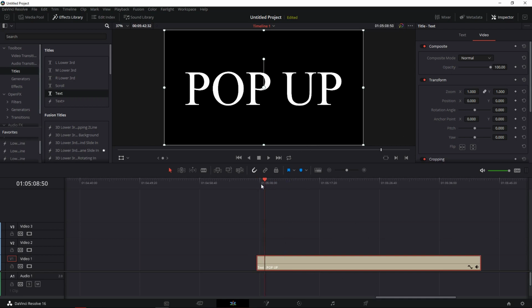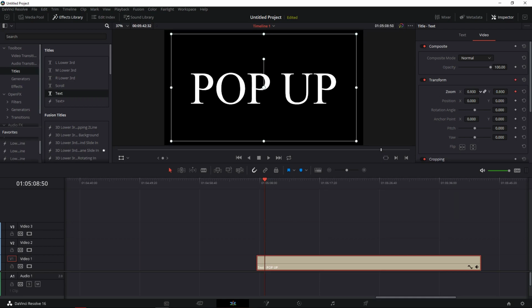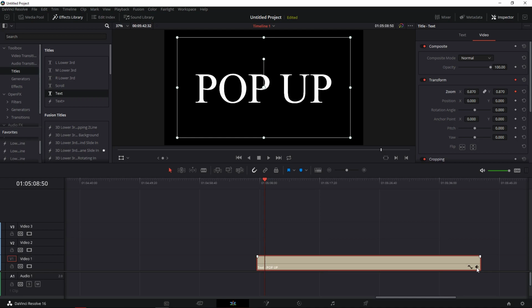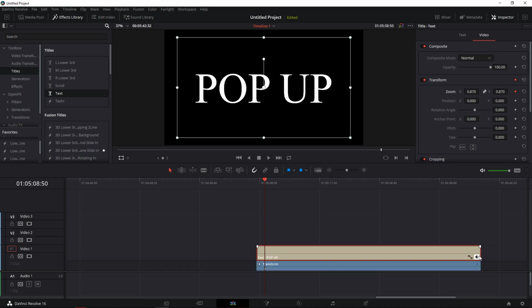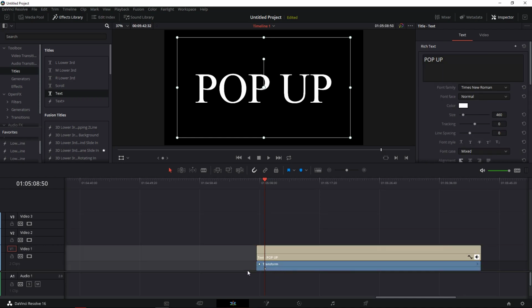You need to first create some kind of keyframe. So let's say that I'm going to put it here and I'm going to click animate. I'm going to zoom it in like this. Now I'll be able to click on the right corner this button here and let's go.